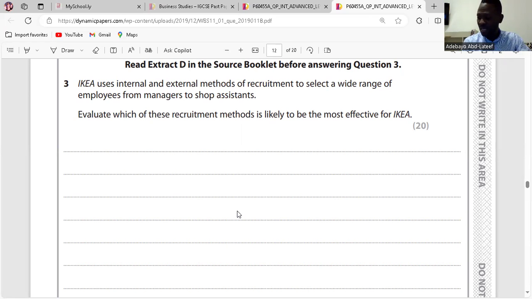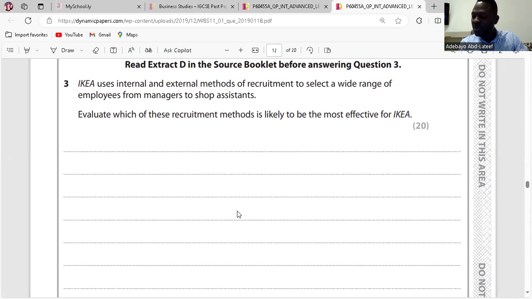For external recruitment, it means the process of employing workers from outside the business to fill a vacant position. That is external recruitment. Are you with me? So what are the benefits of external recruitment? Number one, it may be ideal for IKEA as IKEA portrays itself to be creative and innovative, which means external recruitment might justify that new employees may bring in new ideas. For innovation and creativity, you need new ideas. You might need fresh employees, and external recruitment will give you that. Do you get it?